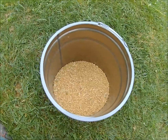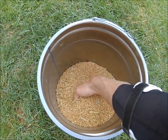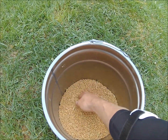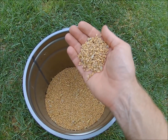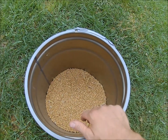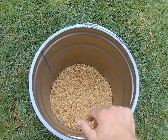Well, that's it. Still got a little bit of cleaning to do on this wheat. A little disappointed. Probably right around 8 to 10 pounds. Boy, you know, my math said that I'd be shooting over 40 pounds. I think I left half of it out in the field, and probably another quarter of it still on the straw itself.